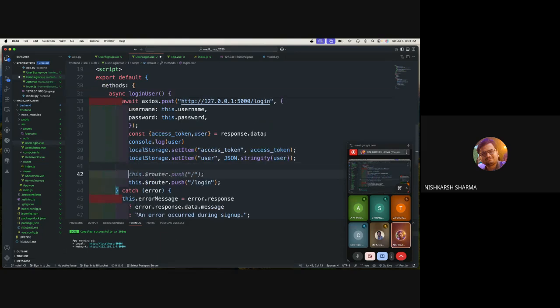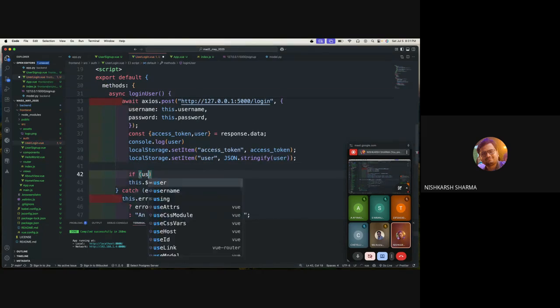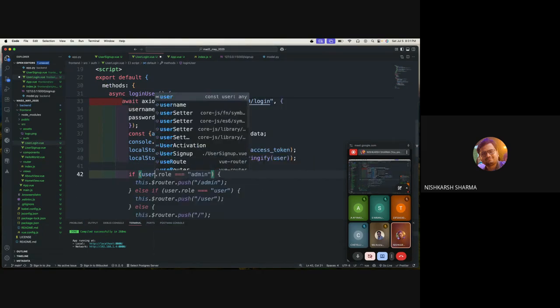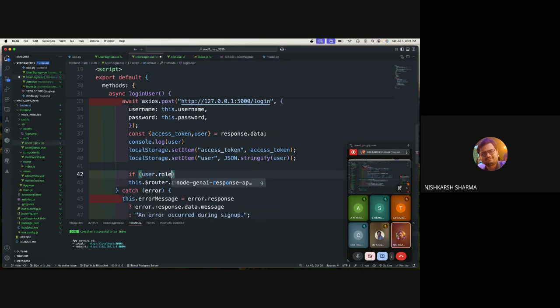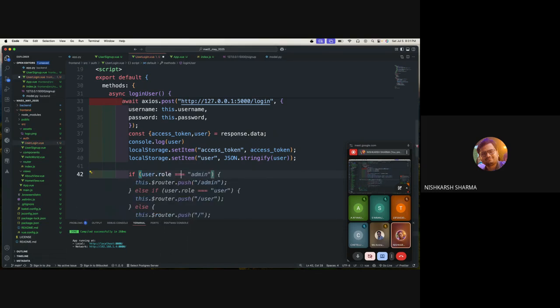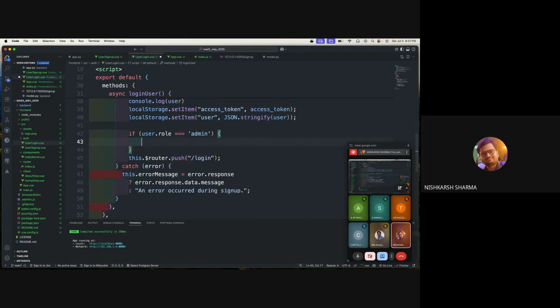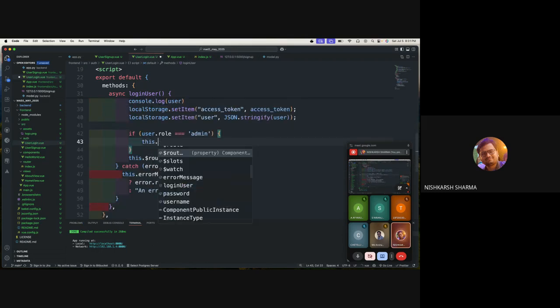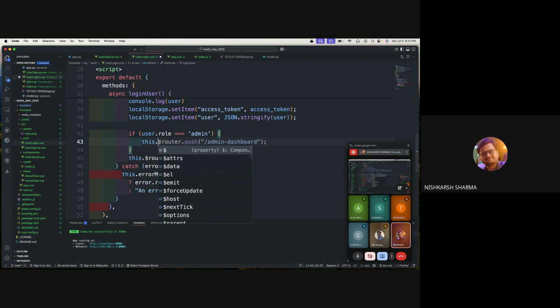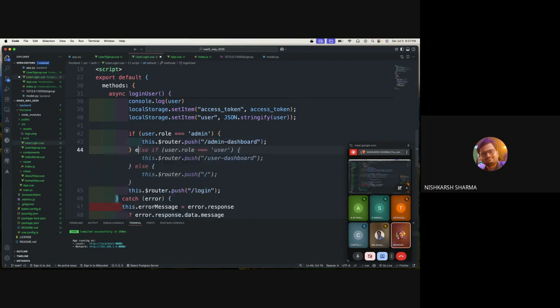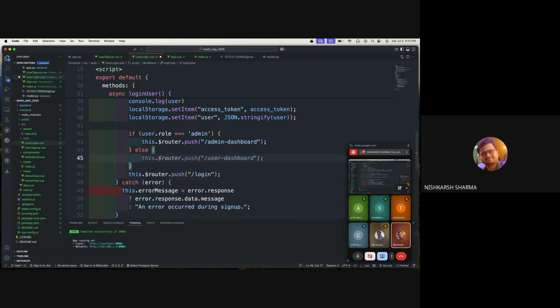Now, if user.role is equal to admin, we would redirect the user to the admin dashboard, and else, the user dashboard.